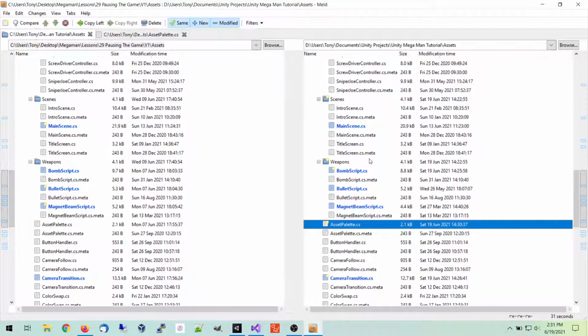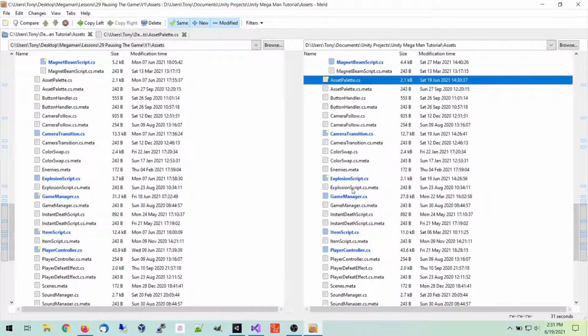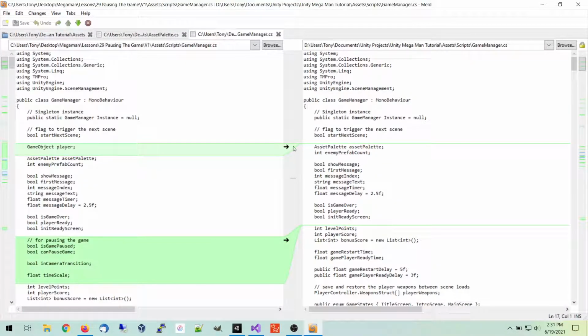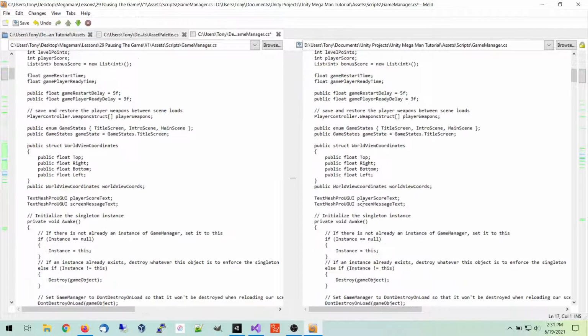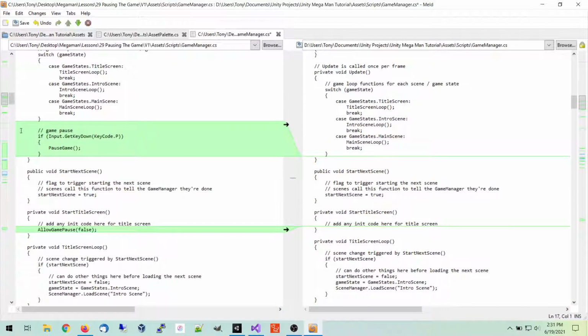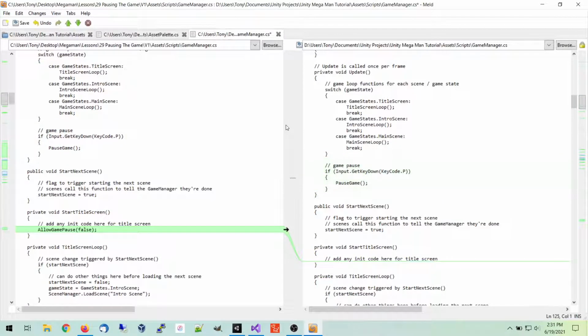So what we're going to do next is we're going to change Game Manager, and we're going to skip that. We are going to use these variables I use for pausing the game. So a couple of bools here. One says is game paused, another one, can we pause the game, if we're in a camera transition, and saving the previous time scale. So we're going to bring those over. And then down here, I'm going to tie pressing the P key on the keyboard, P for pause, and it's going to be calling this function here called PauseGame. That's what's going to put it in motion, so we're going to bring that over.